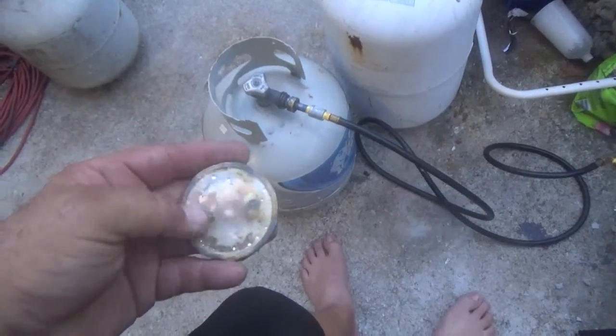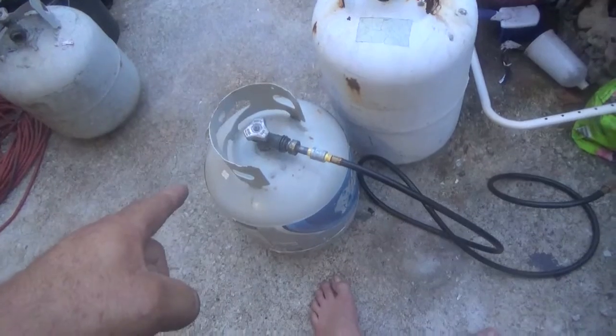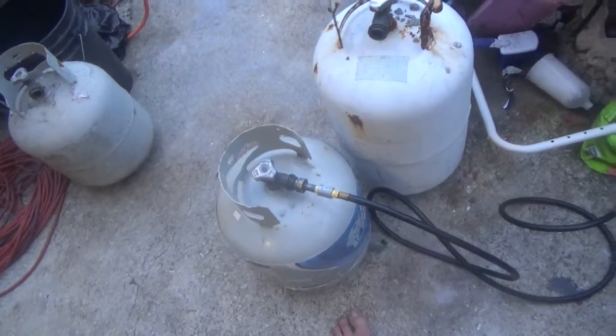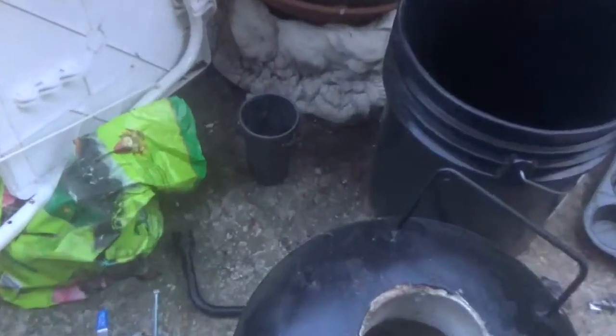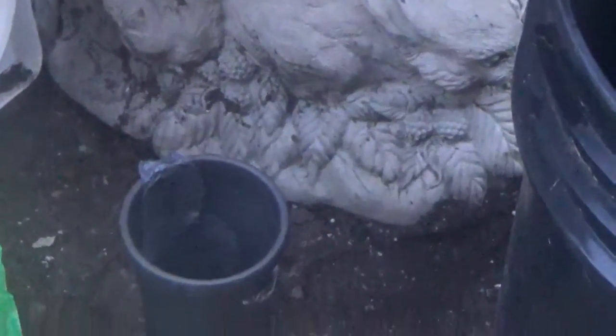That's what I mainly want to do. I'll tell you what, it makes a world of difference when you've got a fresh tank of propane — a world of difference. That torch kicked out some heat. That's the cup I was using for silver right there. It's got a lot of silver slag on the outside of it; I'm going to chip that away and see if I can melt that down. That's the aluminum crucible — it's still very hot.